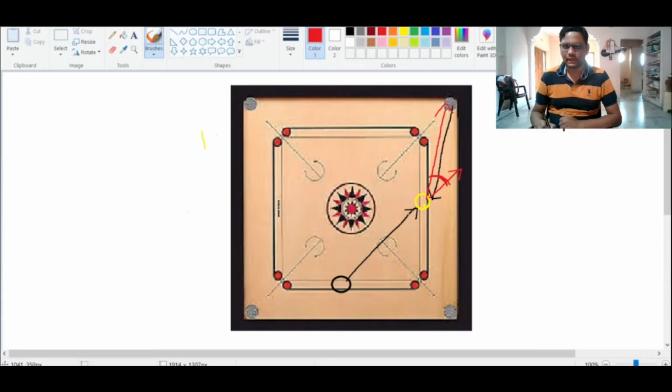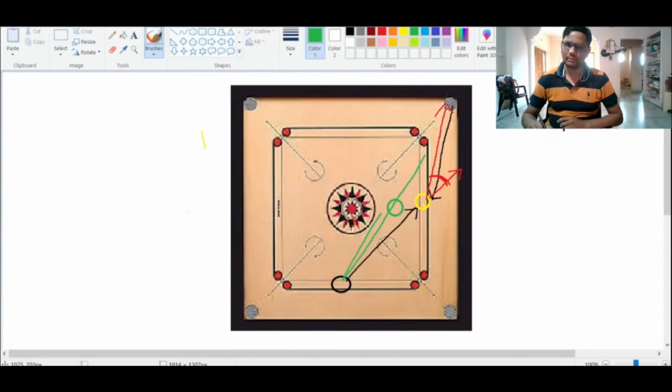Assume that if this angle is exactly 0, the coin will be somewhere here, and then it can directly go into this particular hole.